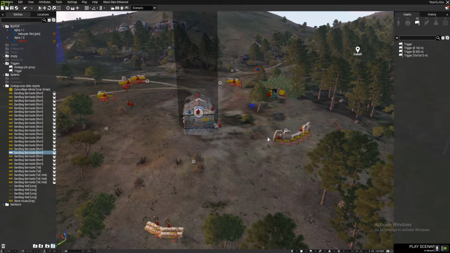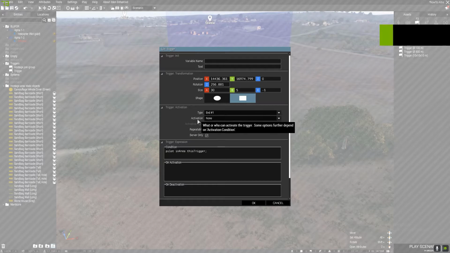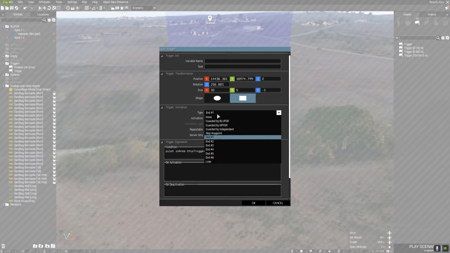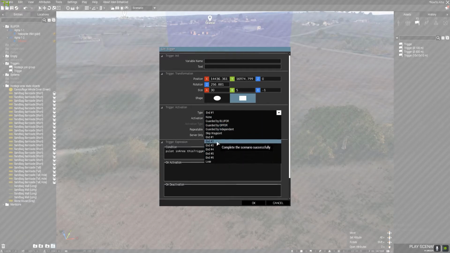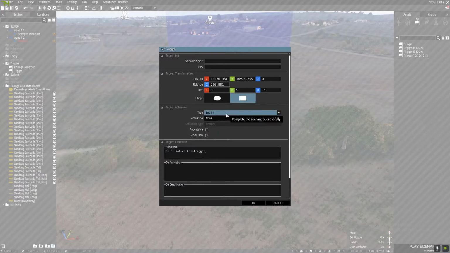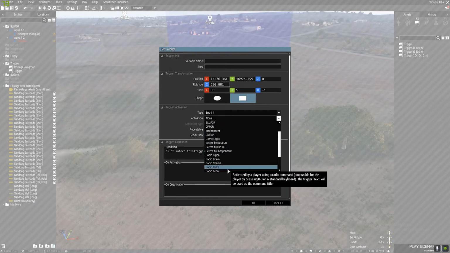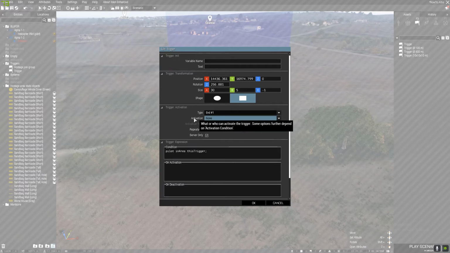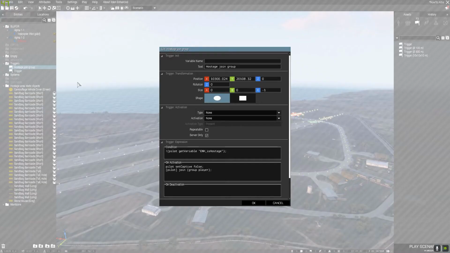Alright, that is all. I forgot to mention that inside the triggers you get the activation type, the type and activation. The type is not always necessary, but in this case it's end, for when you want to complete the scenario successfully, and activation is by what type of person will activate this trigger. But that is not necessary, you can leave it at none because we have a condition for activation. The same thing goes for this trigger. This trigger doesn't have a type or an activation because the trigger is purely just there to do logic checks.